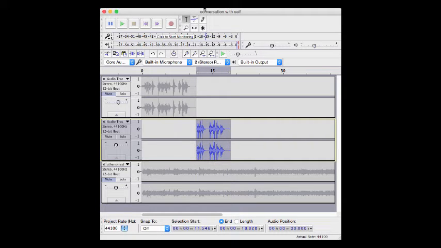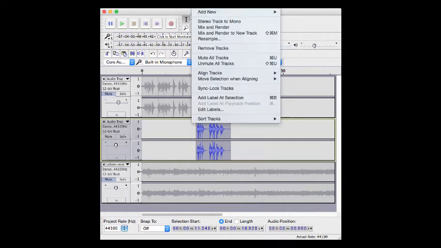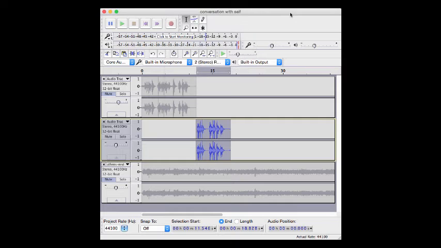And if you go to the effect menu, you can change it. So what I did was I changed the pitch on my reply message so that it sounds just enough different so it'll be easier to follow the different speakers, so to speak. So that's the two messages.